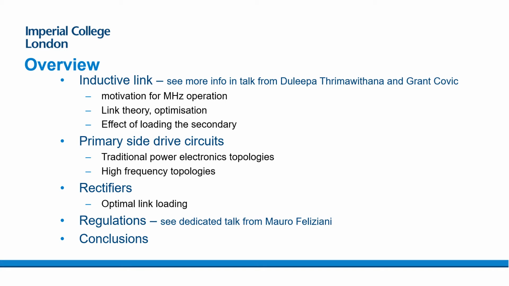And I want to try and say a little bit about how we optimize links for operation at high frequency. And throughout that, it should become clear to you why high frequency IPT, by which we're talking about operating at multiple megahertz, has some advantages in certain circumstances over the lower frequency stuff that you've heard about just now. Of course, there are caveats there, and there are advantages and disadvantages to both aspects of the technology, and where you end up deploying one or the other is going to be very application dependent.